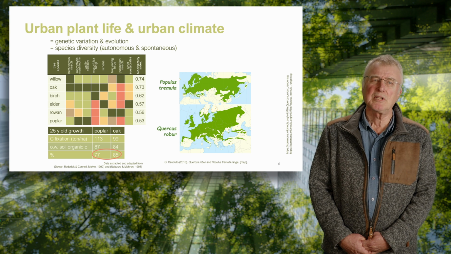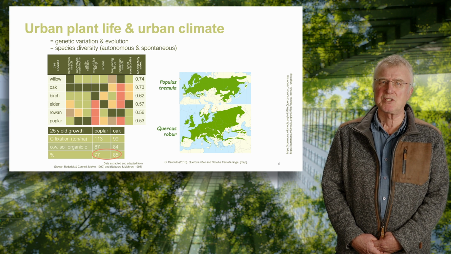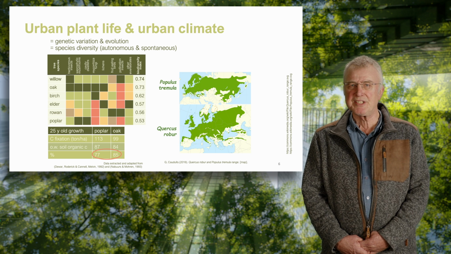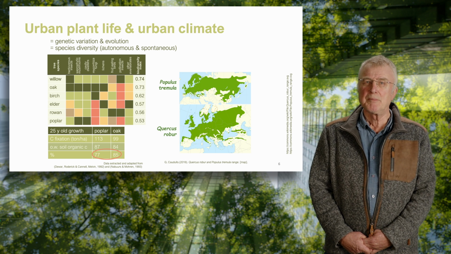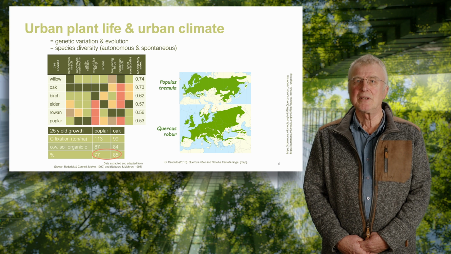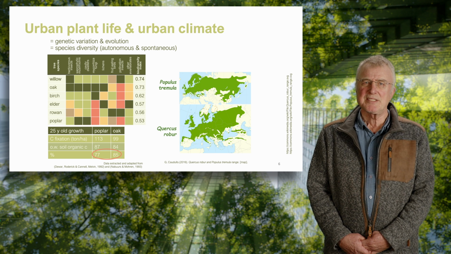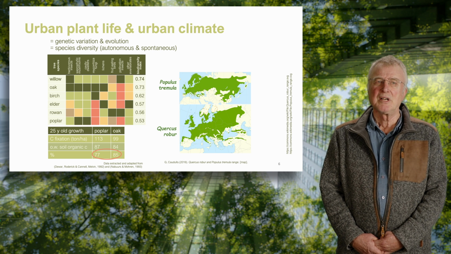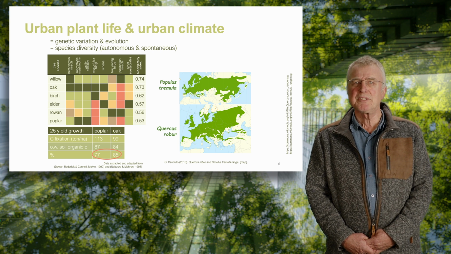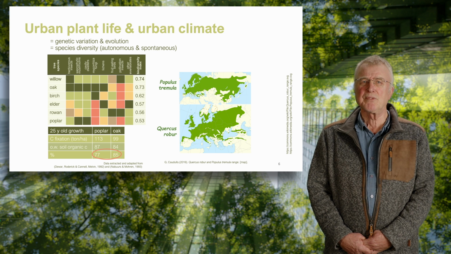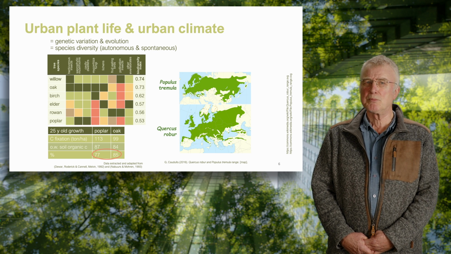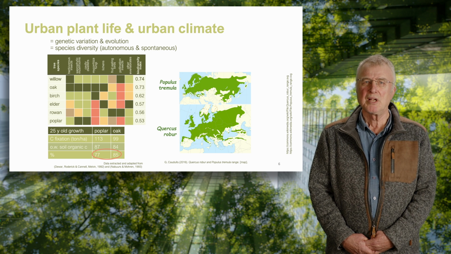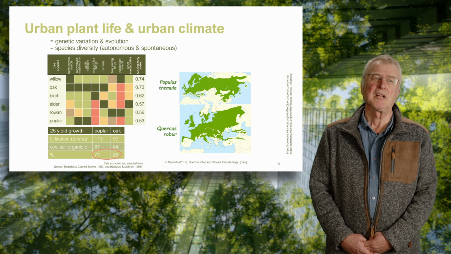Trees are important for the carbon cycle, and often it is said that the carbon is fixated in trees. That is in a way true, because growing trees fixate carbon. But when the tree dies, this carbon is coming back into the air again. What is important to know is that carbon is fixated much more in the soil than in the tree itself. 3/4 of the fixated carbon is in the soil and not in the tree itself. And if the soil is not manipulated too much, this carbon stays in the soil. So the sink of carbon is the soil and not the tree.